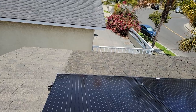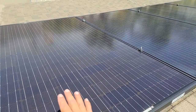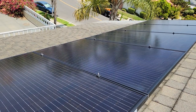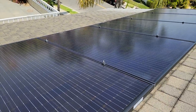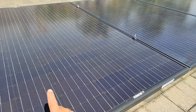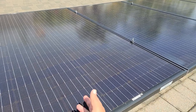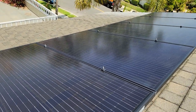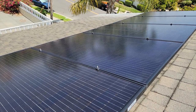The roof is still wet but these panels are already dry. Do not — I repeat — do not dry these off with a squeegee. You are damaging the glass when you do that. There are some companies out there that will get a squeegee and squeegee these off — worst thing to do. As you can see, these are dry; they dry on their own from the heat. There's no reason to do that. If you're using hard water over 200 parts per million, you're going to get spots on them and do more damage. You do not want to put hard water on these solar panels whatsoever — you want deionized water and that's it.